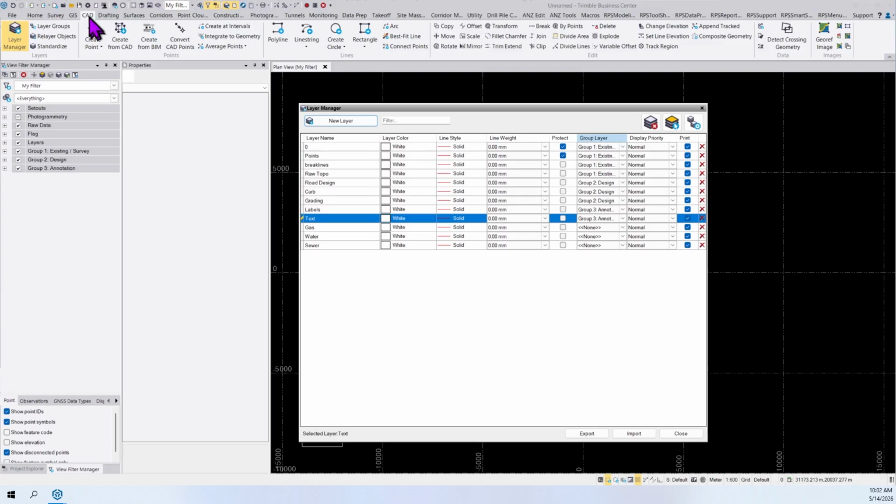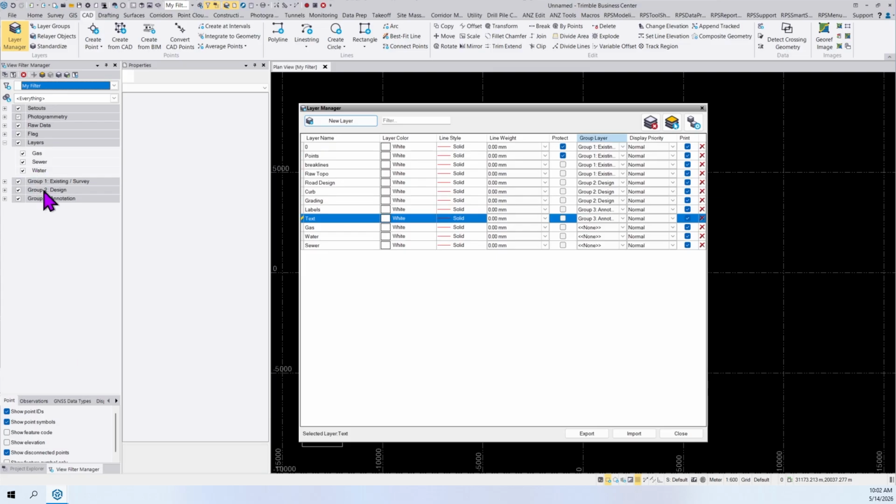So if you head to your CAD ribbon and you tap on that icon, you're going to see a grouping that's called layers. And this is where we have the option to bring up the layer manager that shows us all the layers that we have. Now, if you open up the view filter manager, which is usually at the bottom of the page, you have your project explorer and your view filter manager.